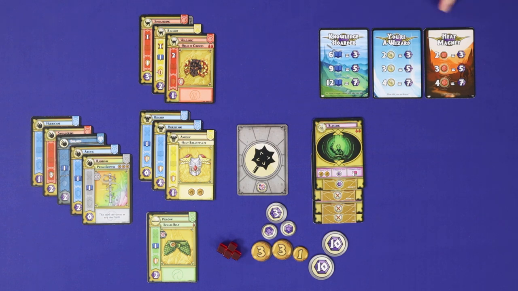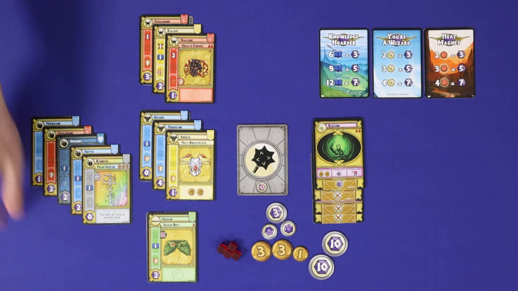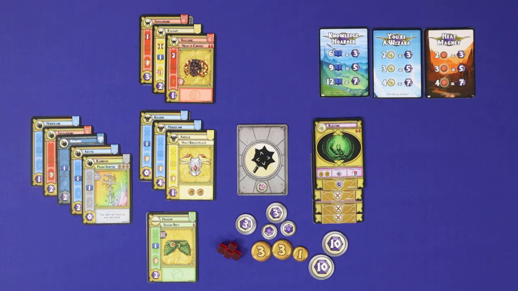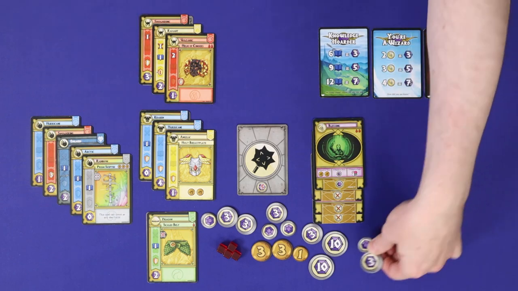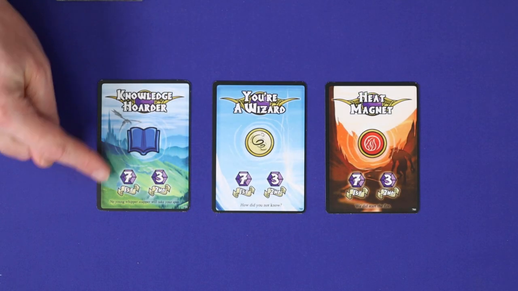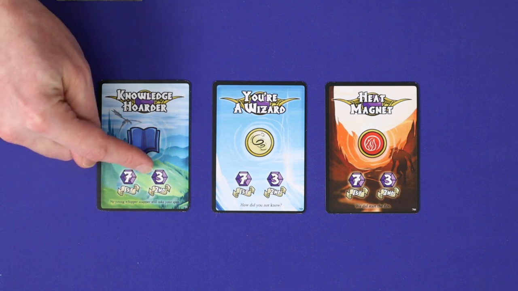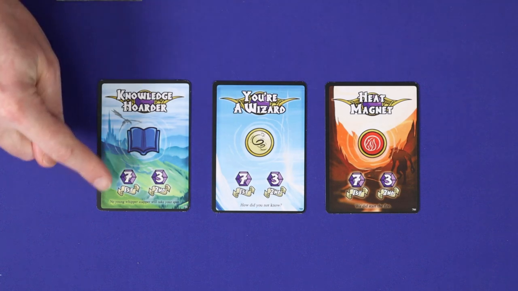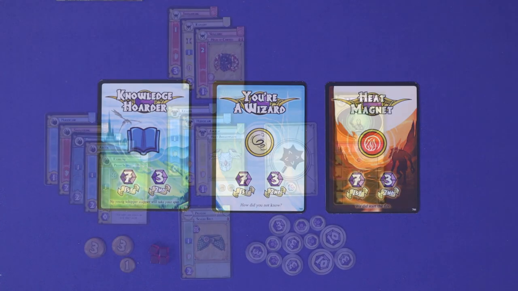Then score the quests. In non-competitive mode, you'll get points based on how much of these you have. So here, a total of 6 knowledge for 3 points, 4 spells for 7 points, and 3 red guild for 5. In the competitive mode, the player who best meets the objective scores 7 points and second best scores 3 points. In the event of a tie, all players gain the higher number of points.